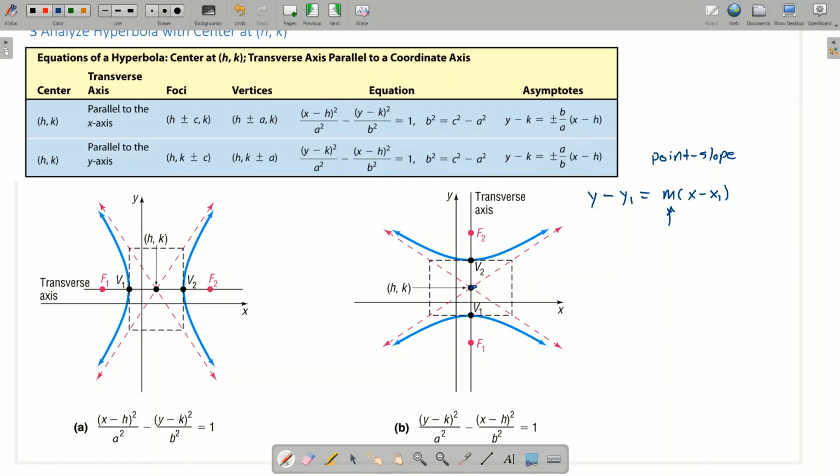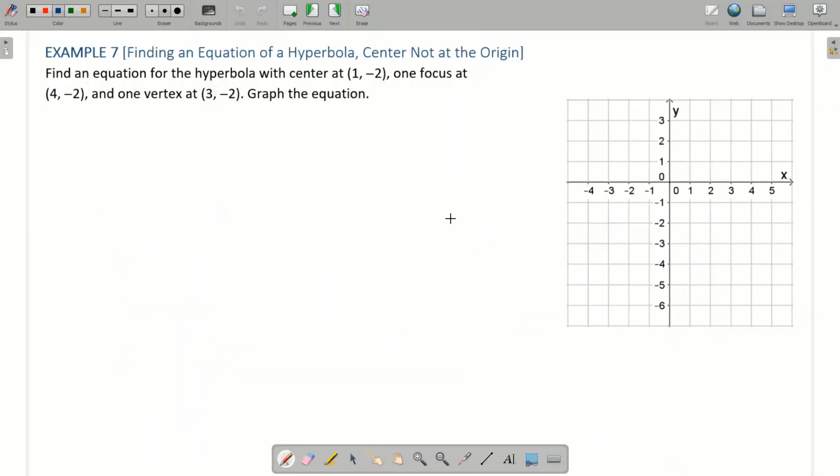The idea is we know that the asymptotes always go through the center h, k. So we can go y minus k equals m times x minus h. Just use the center point as the point that the lines pass through. And then the slope will again still be determined by this rectangle. So in this particular example, this is the a and this is the b, so the slope here is a over b. Whereas in this picture, this is the a and this is the b, so the slope would be b over a. So that's where the two different slopes are coming from. But these are just point slope form. And I believe you're allowed to leave it in that form, even on MathXL. I could be wrong, but I think MathXL takes that form as well.